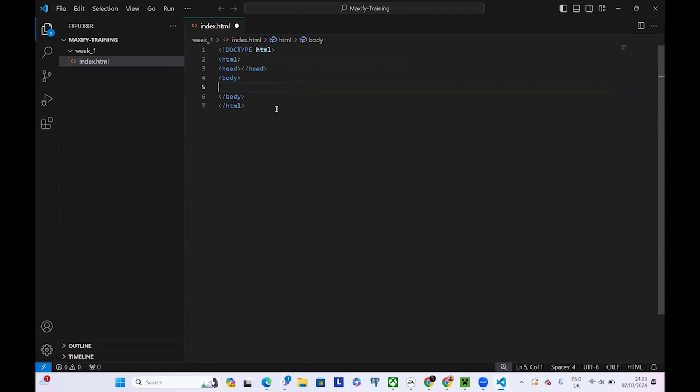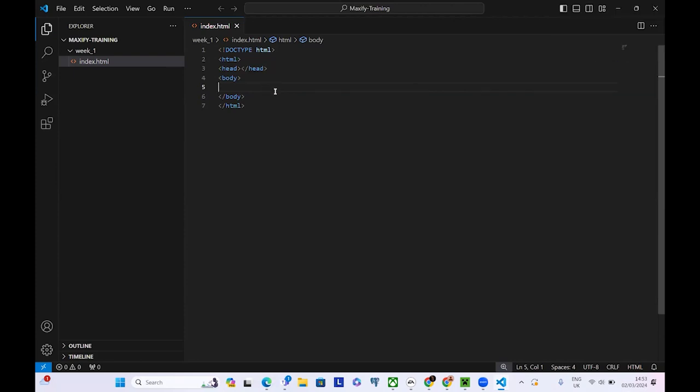So at this point you have to save. You can use Control S on your keyboard. Yeah, you see the white dot is gone. Another thing: there are two bodies showing here. As I pressed, one is the opening tag, the other one is the closing tag. See the second one, on line 6, there's a forward slash. That shows that's the closing.